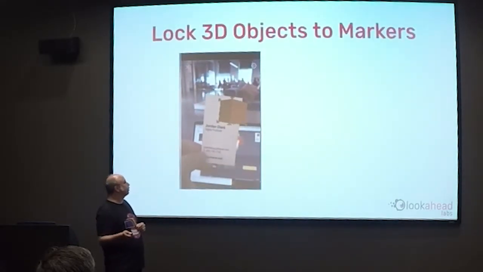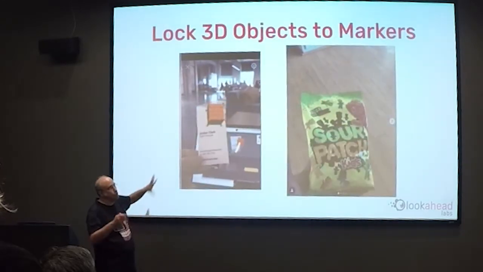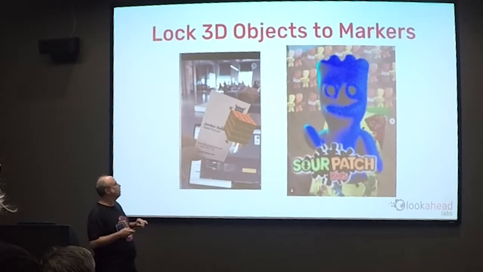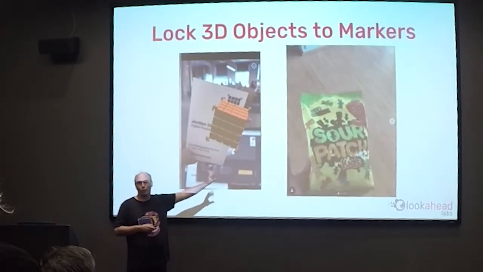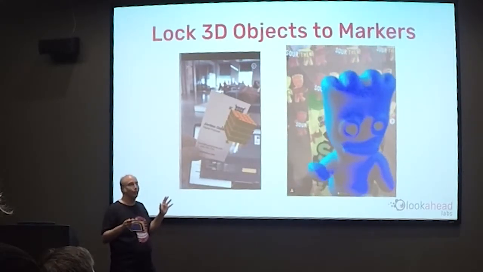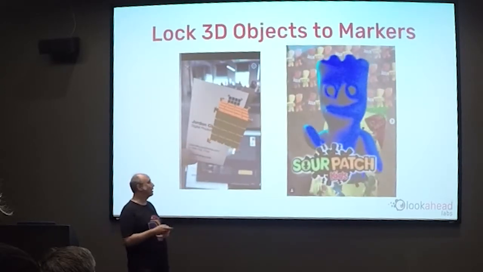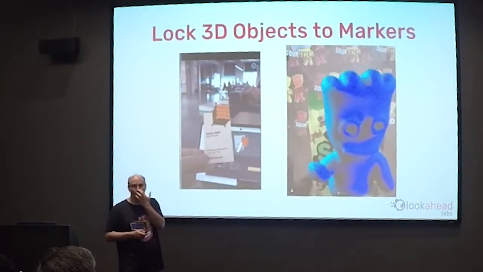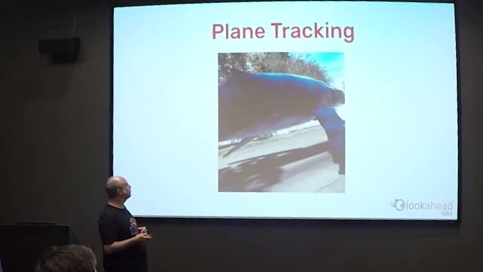And again, markers, so business card, simple business card example. And again, I'm talking about the things that Spark can do now. This is an interesting one because it's not an official Sour Patch product effect. Somebody did this and is now trying to get that brand interested in it, which is I guess a reverse way of marketing. But I think they did a pretty good job of it.